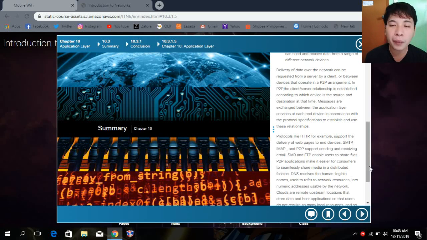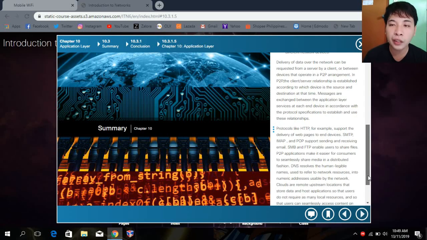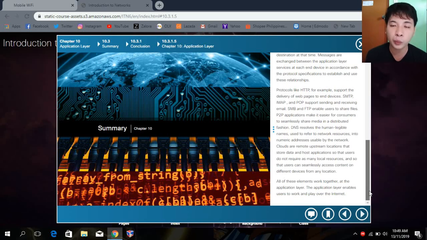SMTP, IMAP, and POP support sending and receiving email. SMB and FTP enable users to share files. P2P applications make it easier for consumers to seamlessly share media in a distributed fashion.